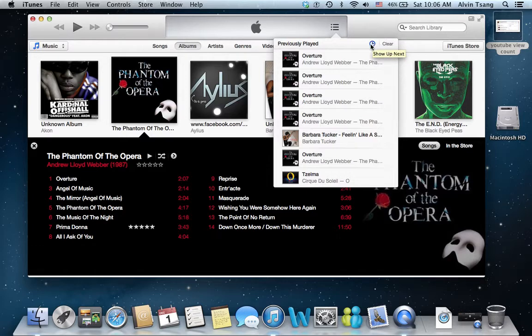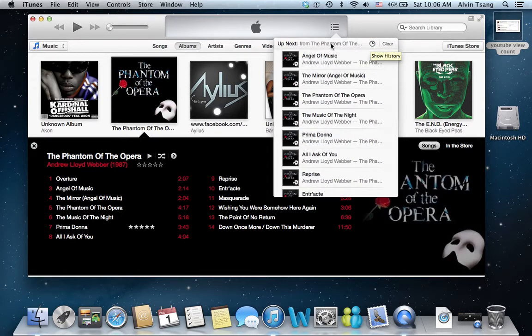If you click on this again, it'll show you what's coming up next instead. And within this Up Next feature, you can actually delete songs. So this is a kind of playlist. If you click on this, it'll remove the song from this list of songs coming up next and you won't hear it.